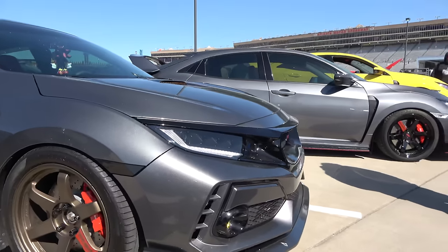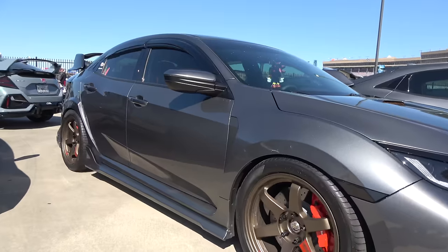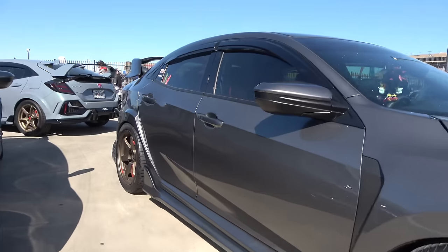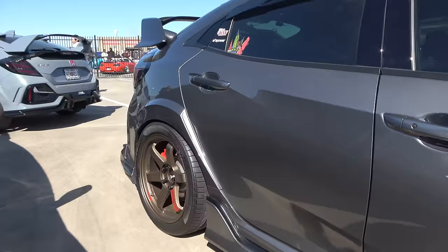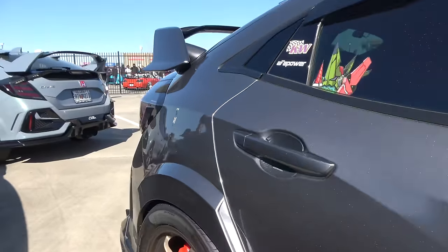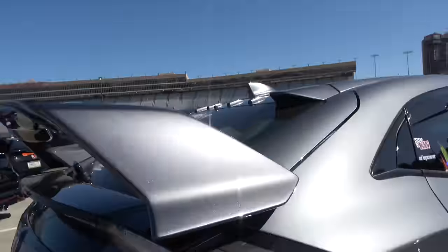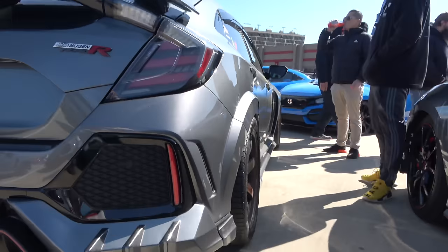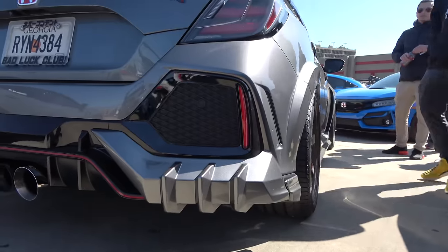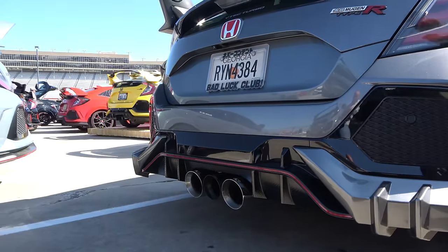So have you tracked the car? No, I haven't yet, because of all the money I put into it. I don't want it to blow up. So he builds a track car but is afraid to track it because of all the money he spent building it. Kind of makes sense. But I'm planning on it. I'm planning on getting out there with Solo. I told them I rode Atlanta, and a few people they know who maybe I could get out there and track it with.